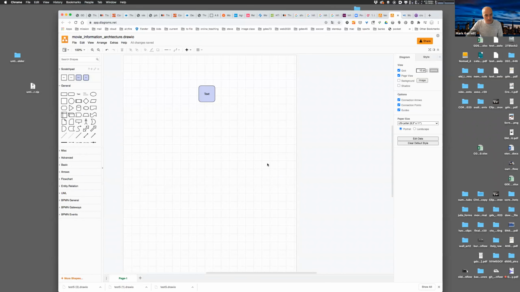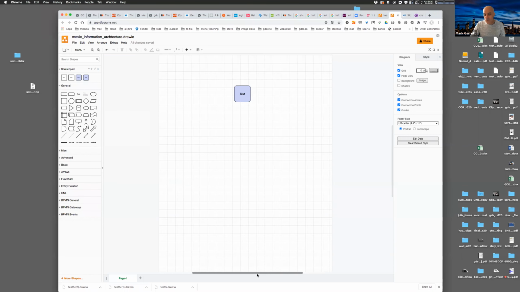So you can make an information architecture map or a site map, sort of related, and save it and use it to plan sites. I've got this box here, and I have this scratch pad of things I've already made, and you can save them to a scratch pad and reuse them.